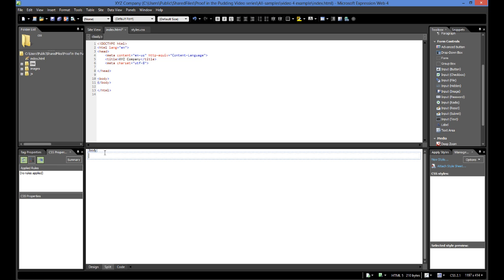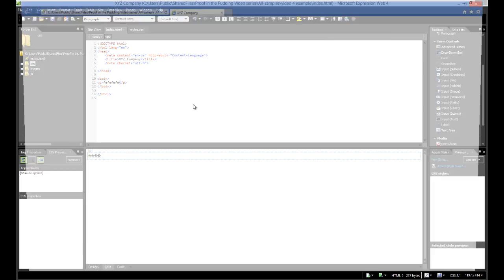And in fact, if we go into the designer and just type in a few things here, a paragraph tag will open up that allows you to enter that information. So if we save this and go to the browser, that's how easy it is. We already see content in the browser.